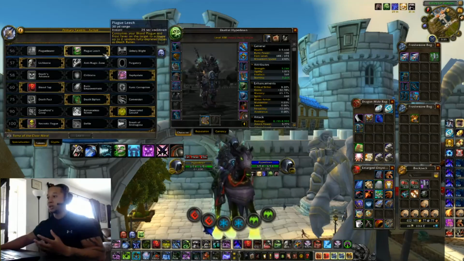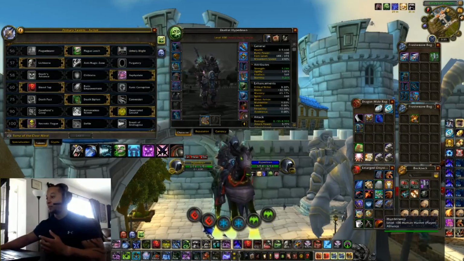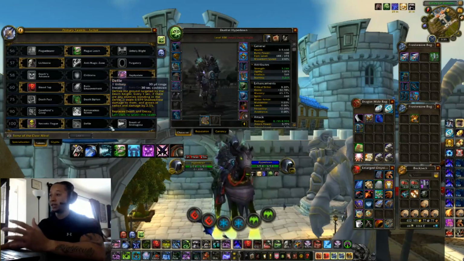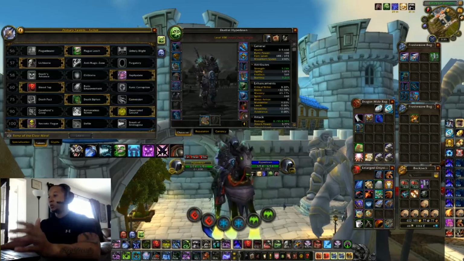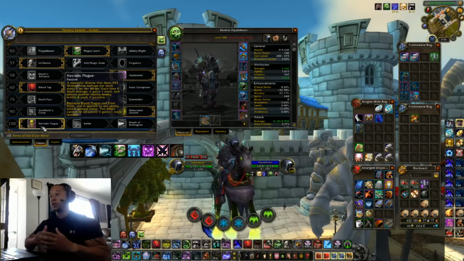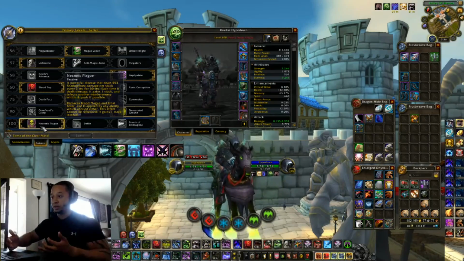Yes, it takes off your dots, but you have Outbreak to reapply. You have Plague Strike to reapply. You have Icy Touch to reapply. Necrotic Plague is only 1 dot, so any move that you use will reapply it, so it's not a big deal. And if you're worrying about the stack, don't worry. It ticks every 2 seconds, so every 2 seconds it does damage, but you just hit them twice, you know, instantly. So you reapplied your dot.